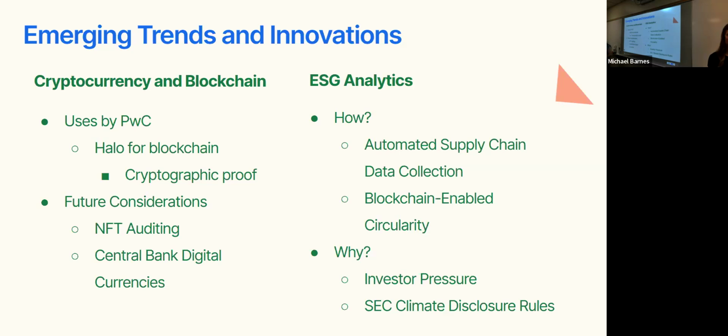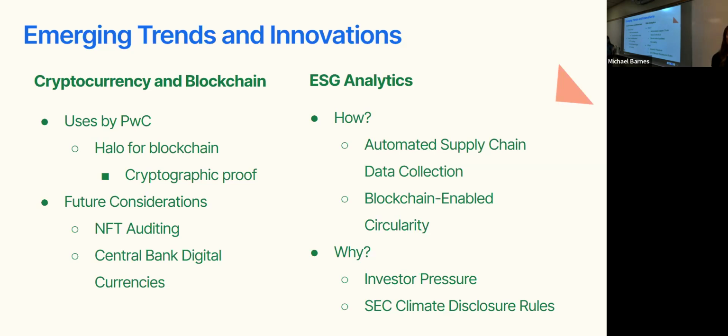This allows auditors to verify cryptocurrency using cryptographic proof, which is where you take a private key. So the client would sign a message with their private key, which would be a password or their signature, and it would be matched to a public blockchain address, which would be something like a bank account or a crypto wallet. And then auditors can go deeper by interrogating the blockchain directly, by recalculating wallet balances and verifying timestamps and addresses. And since blockchain is more tamper-proof and independent of client systems, it makes it pretty reliable audit evidence.